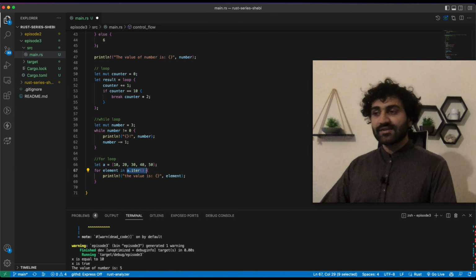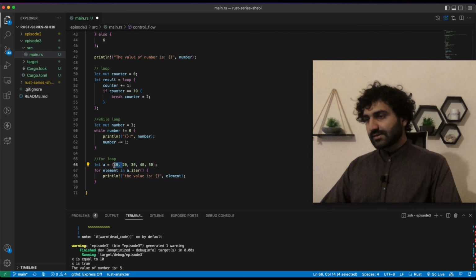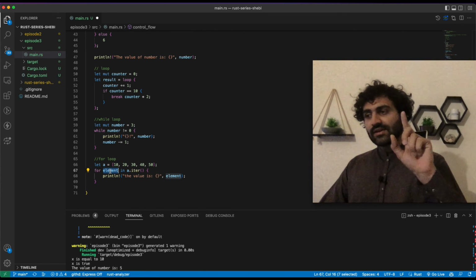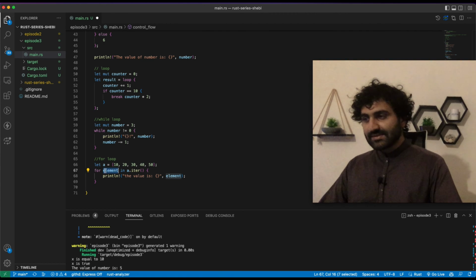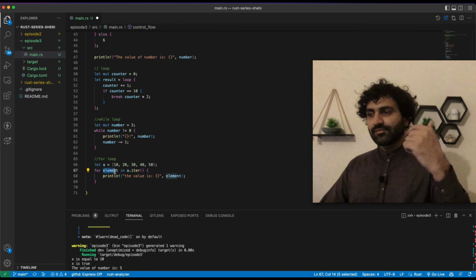So here we are creating the iterator. Just a simple task: what we have to do is a dot iter here, a dot iter, and call the method. It will create the iterator for you. And what the for loop will then do is, on each iteration, one of these items is consumed by this variable, this element variable here. This element picks up one element from the array on each iteration.